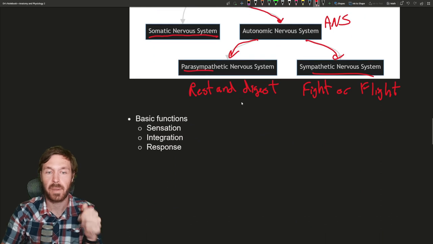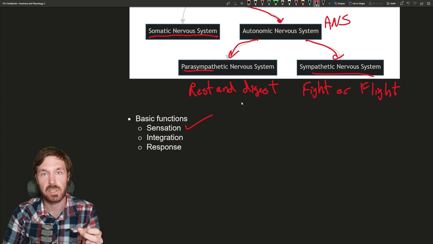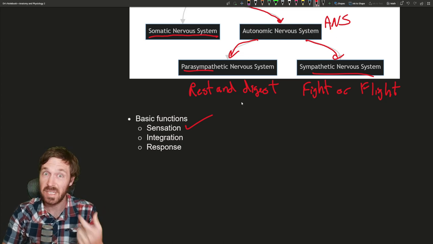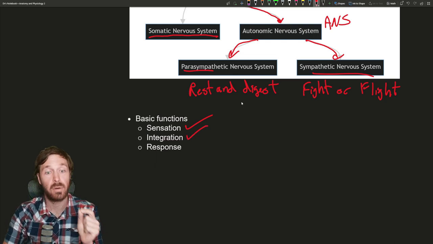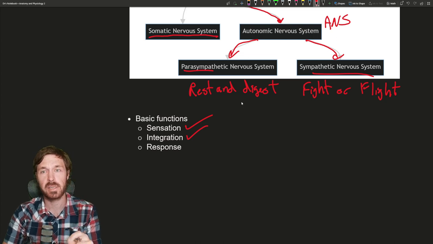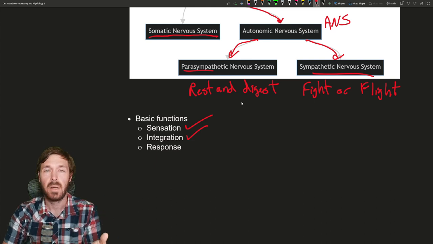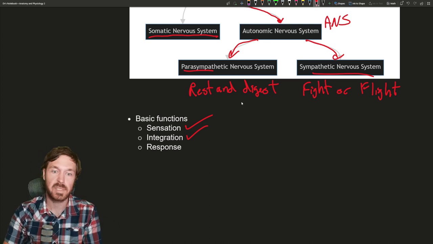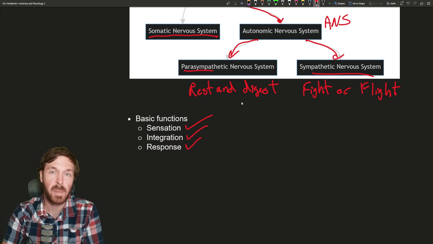Just to summarize the basic functions of the nervous system and the importance, it all comes down to step one: having a sensation. Some sort of stimulus activates a receptor and allows for a sensory input, whether it's you listening to this video right now, watching this video. That's all a sensation activating neurons which are sending signals to the brain, where you are then integrating. Integration is where it's figuring out a response. Are you going to need to do a motor output? Are you learning? Are you forming new synapses? What's going on? Are you eliciting other associations with the material?